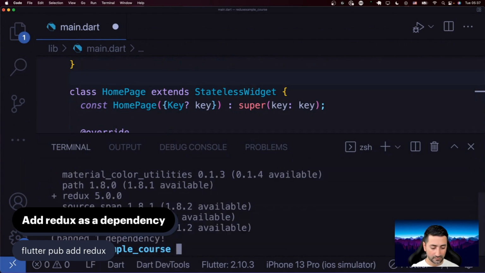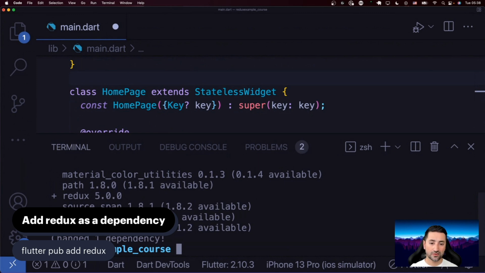However, since we're developing a Flutter application and we're working with widgets and things that Redux itself doesn't necessarily have to know about, there is another package called Flutter Redux. And Flutter Redux will allow you to integrate Redux and Redux stores into your Flutter application by giving you the ability to build your widgets from a store, from the state of your application.